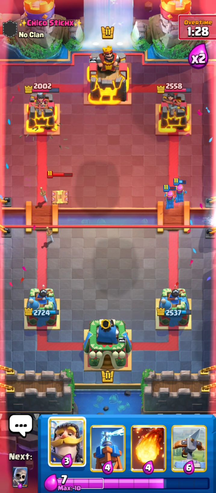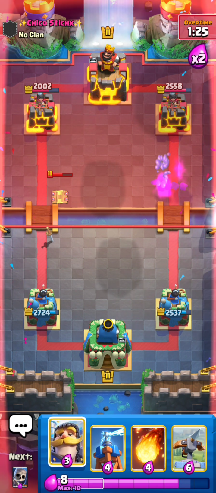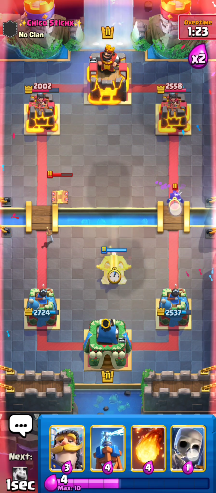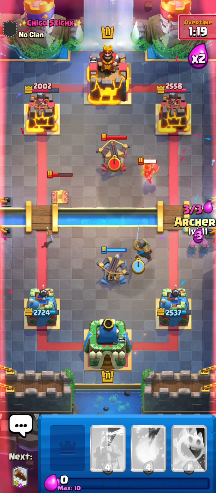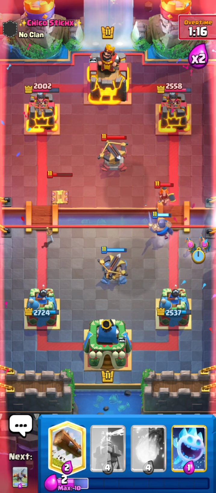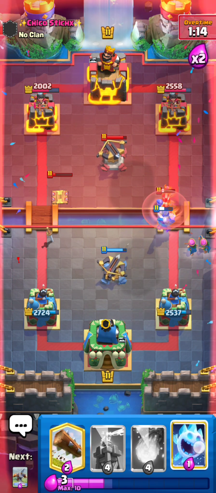I get fireball log on the left. I'm not complaining about that damage, and I'm honestly pretty happy with this position. Just going to defensive Xbow as he goes for one of his own. This should be a pretty easy Xbow battle, because Knight plus Archer is going to DPS way better than whatever he can do.